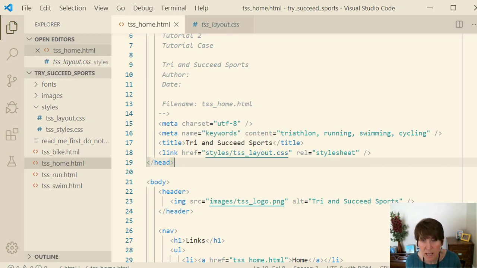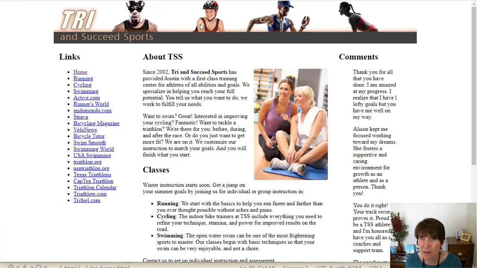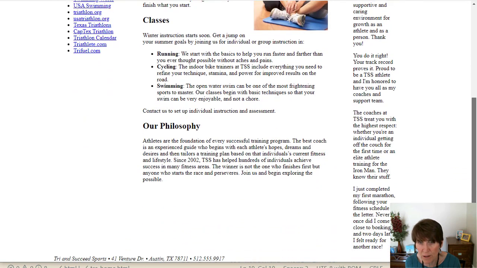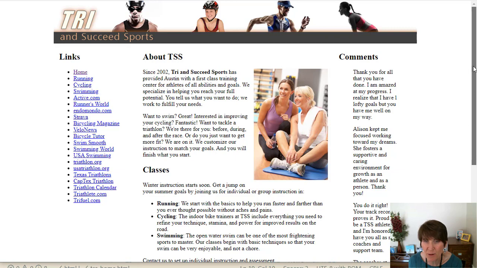Now we want to save this, and we can go back to where we had this open and we can refresh it. Notice how it changed. Now the style that's in this particular style sheet only has to do with layout. And what it did is it said put the navigation on the left, put the articles in the middle, and put the aside section on the right. And then if we scroll down, we'll see that there's a footer section at the very bottom. So the only thing that it added was this layout that put them side by side. And that's the style that we're going to get for free, and the rest we'll add.